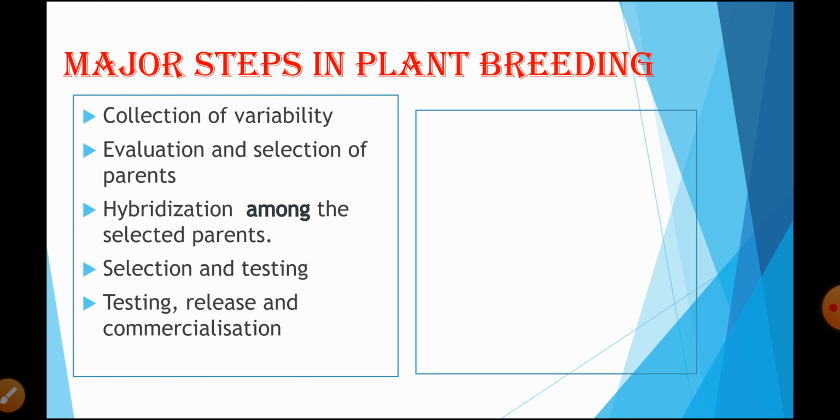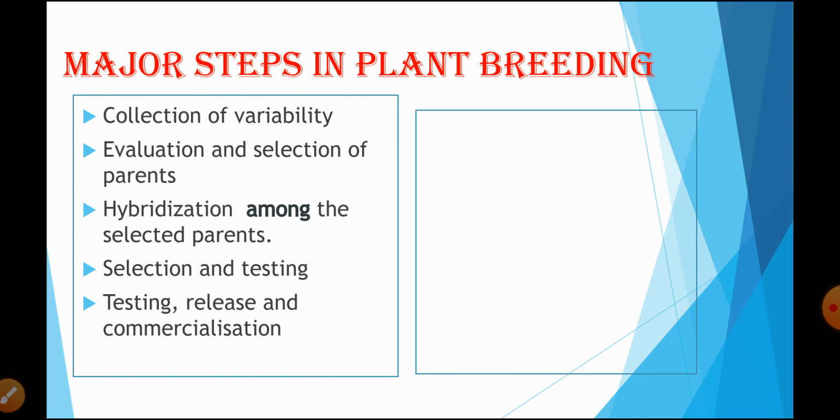So this is evaluation and selection of parents. Selection of parents includes the pure line selection. That is, we need to do self-pollination so that the pure breeding variety has been raised, and then we are doing that selection. Okay, so this is to expel the character which is just superficial. We need to go with the character which is found in the gene. That is the idea behind this selection and evaluation of parents.